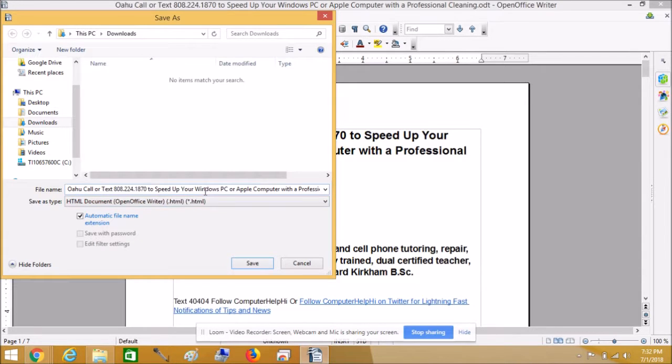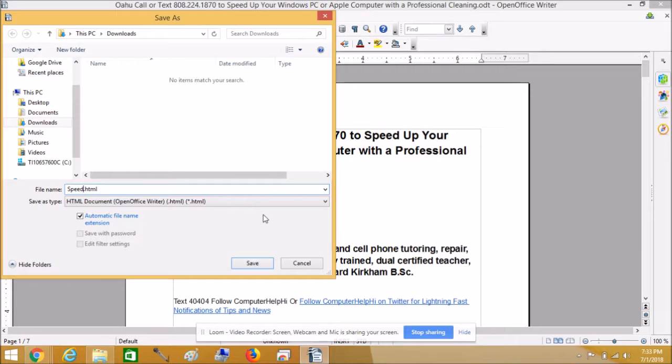You want to get rid of your spaces, okay? The internet is simply not friendly to spaces, and I certainly don't need a file name as long as my title here. So I'm just going to rename this to speedUpYourComputer.